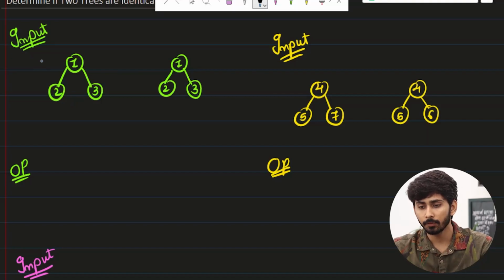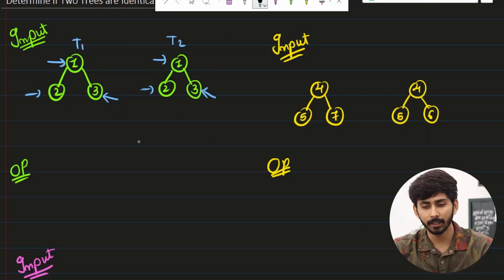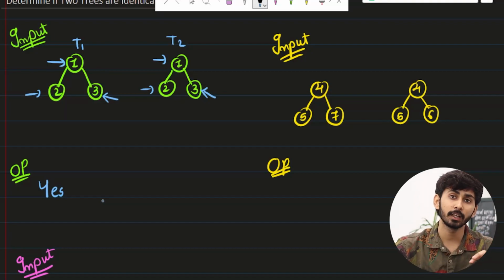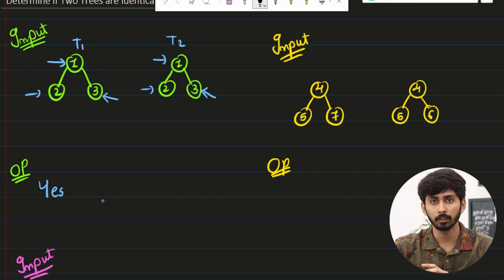Okay, so over here, the first test case contains this tree. So I'll be comparing one by one each and every node. 1, okay, 2, yes, and 3, right? So this is your tree 1 and this is your tree 2. I can see they are completely identical, right? So the output for this test case comes out to be yes. And in the question, you will be given a method and you have to return a Boolean value for that method. Basically, depending upon whether it is identical or not, return true or false. And in the output, yes or no will be printed.